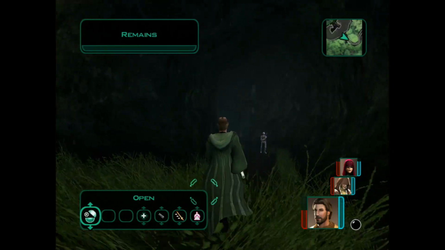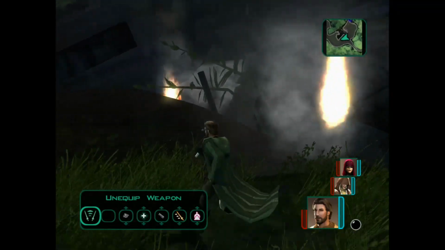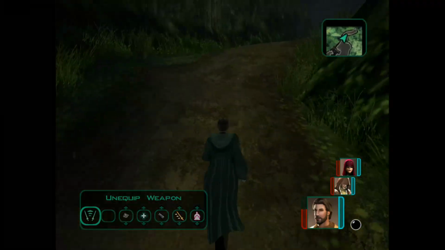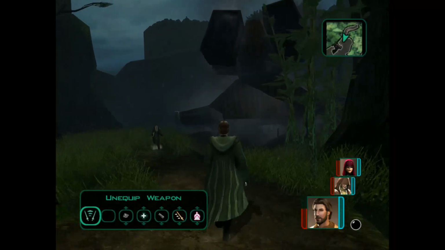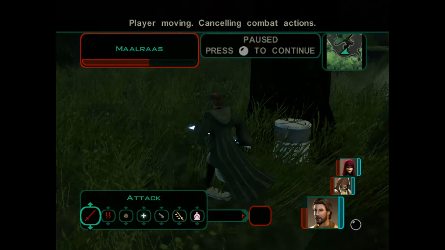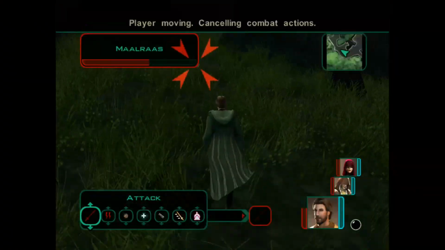Oh, some credits. What about your leader? What did he have? Advanced medkit, amplifying chamber mark, a scope and a grenade. Hey, not bad. So is this their ship? Did they just crash? Oh, I'm caught on something. Alright, we're free. Can we go up here? Yeah, we can go here. This appears to take us into a jungle. Let's have a little look around here. We want to see what's on this side, of course. Oh no, there's actually something here. Ignore that and open this box. There we go. Medpack parts. Alright, and one of them syringes.